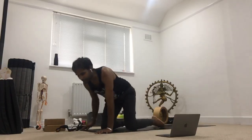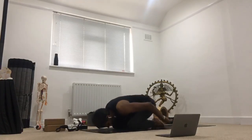We're going to work with our pincher practice. I'll give you 2 ways to work with your pincher. So sit back first and go into your child's pose. Keep the hands to the sides, and then just make a little gentle fist and massage either side of the spine, not on top of the spine, either side. And that will release the back when you come out of your headstand if you need to. And then from here you can work with your pincher.